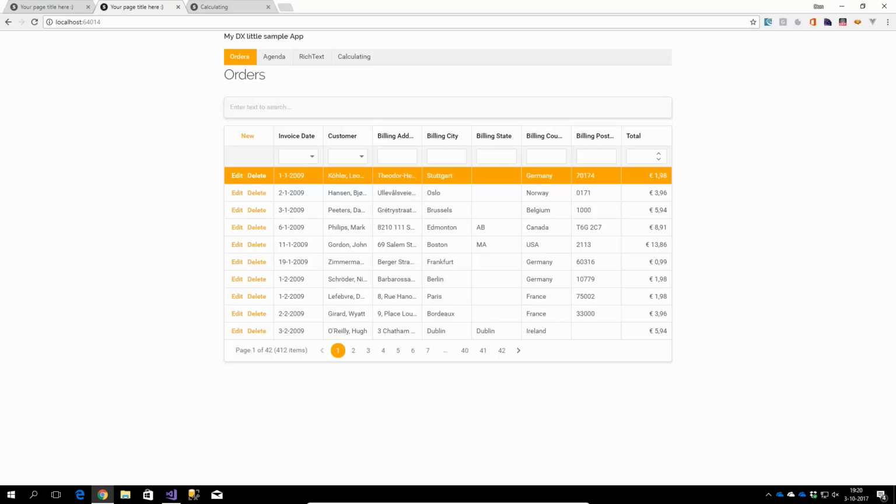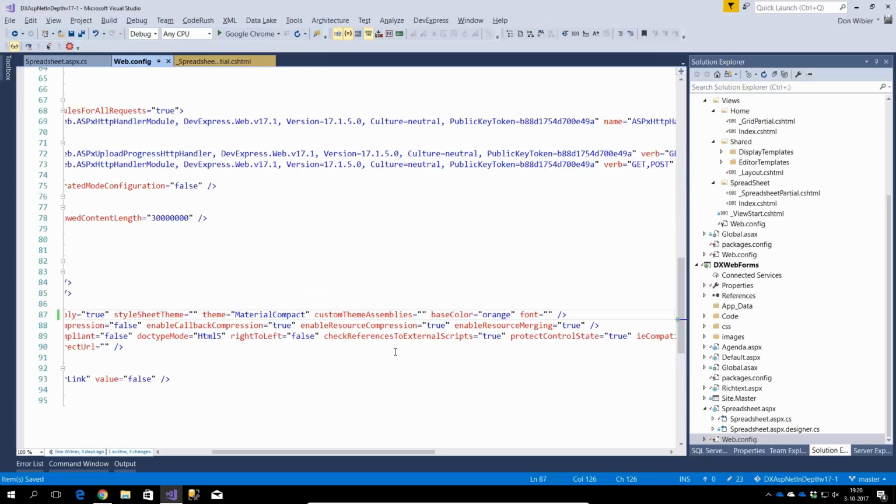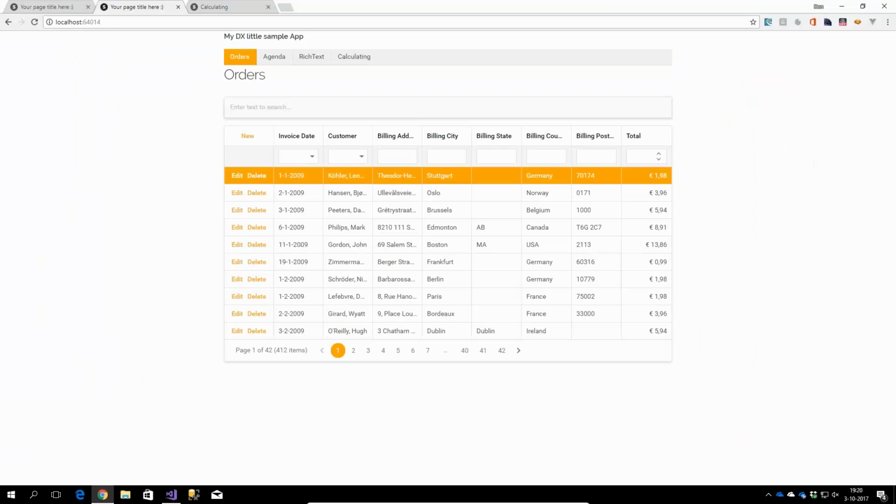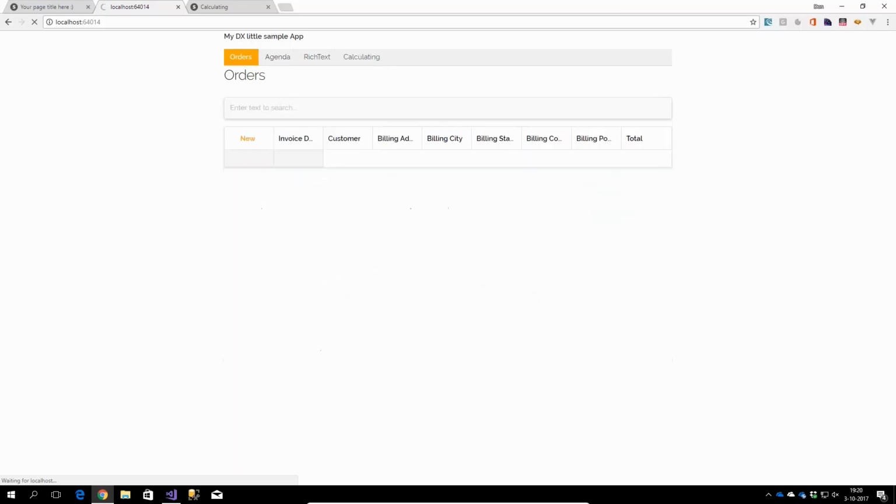You also saw another thing in the web.config, and that is that we can also change the font. So the font that is now being used can be changed with one line of code. And well, I didn't point it out, but in my CSS I am using a Google font as well, which is the Raleway. So I can just specify that here. And if I reload it, you will see that that font is now applied on the grid.